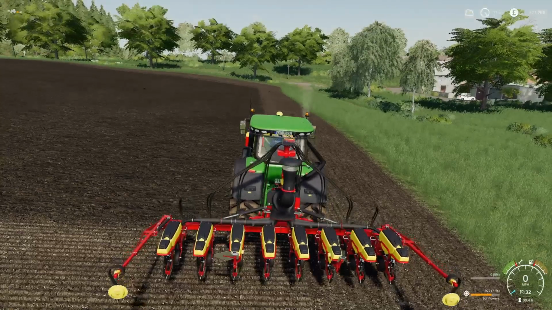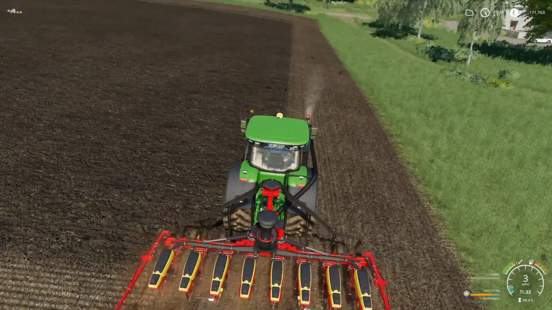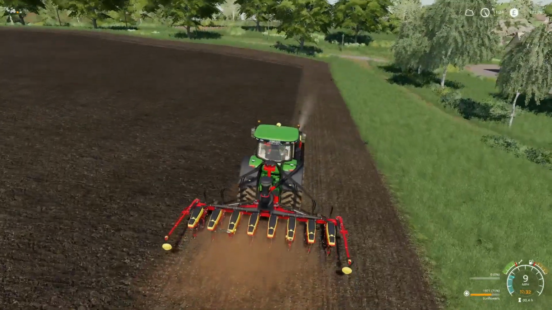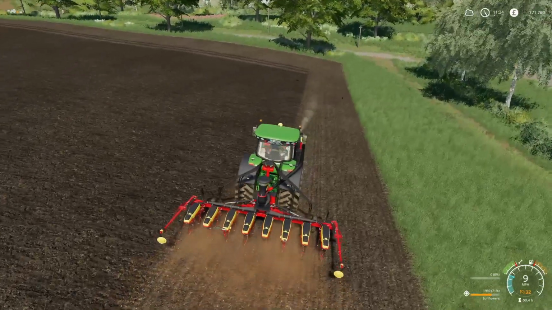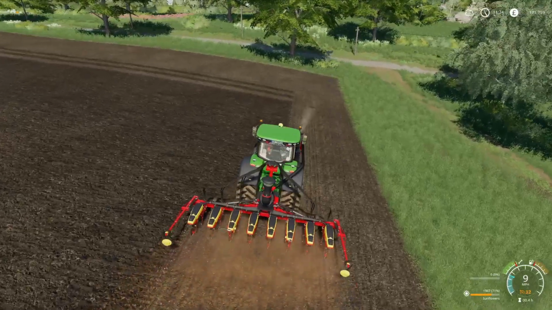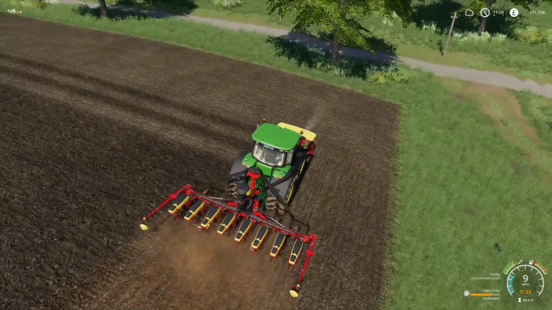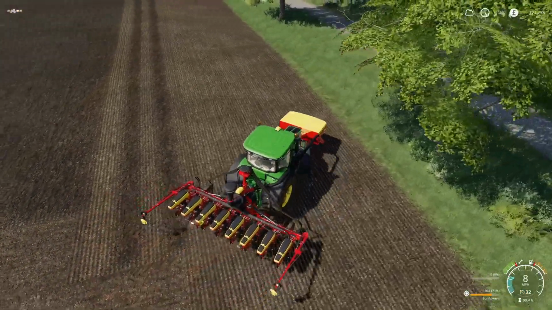Right, let's start the seeder going. You can put it on hard work. I personally put it on hard work to keep everything straighter, because obviously on console we haven't got GPS. I normally stop hard work myself, to stop him from taking out the other tram lines.